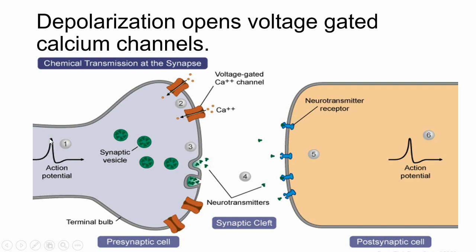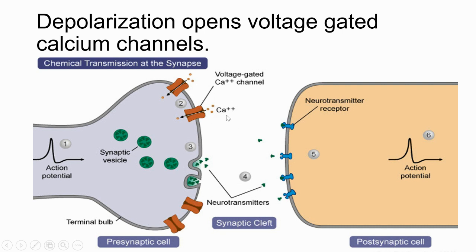First of all, an action potential has come from the nerve cell. It got stimulated, it was told to go fire. The action potential now arrives, and we're here. The action potential has made it all the way to the end of the nerve cell. This nerve cell has been depolarized. And what that does is it is going to signal a new voltage-gated channel. Remember we had voltage-gated ion channels before? Here's a third voltage-gated ion channel, but this one is calcium. So they have voltage-gated calcium channels right at the end of this cell, just in the synapse.